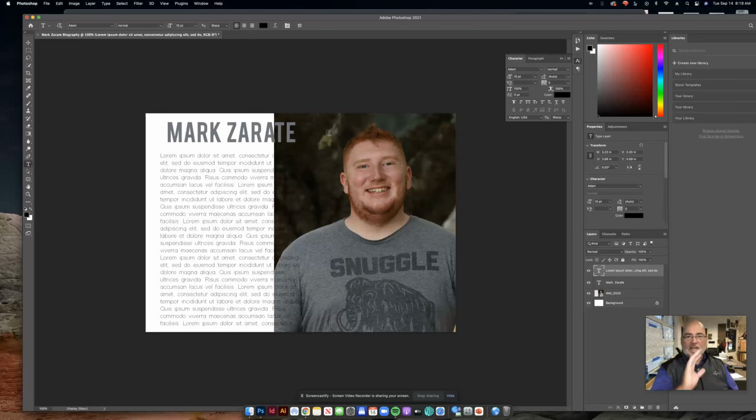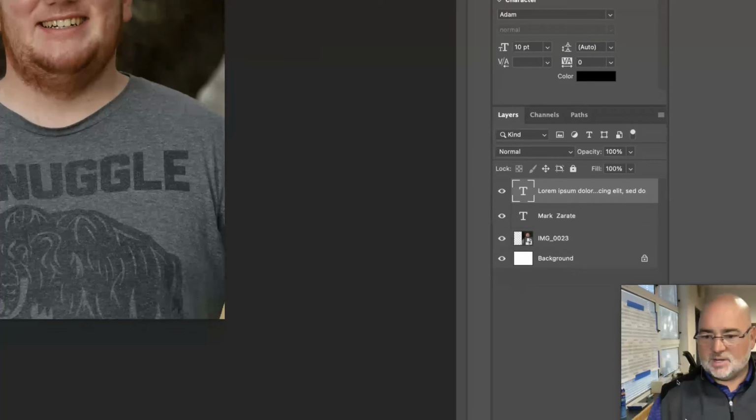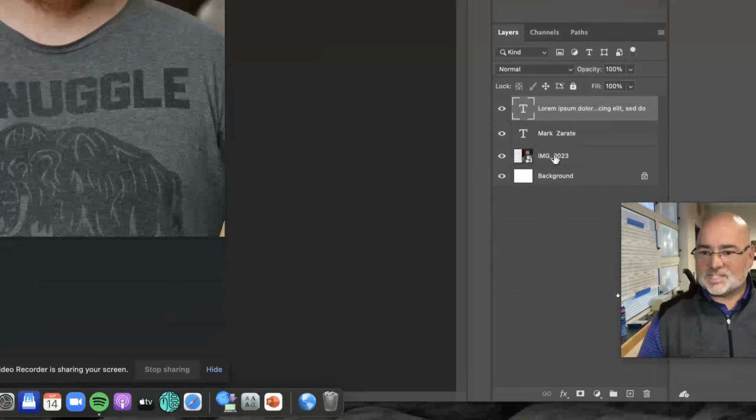Now, last thing. This photograph, I want to blend it so that it kind of fades because I can't read the text along the side. Like this text right there is hard to read, right? So what I'm going to do is something called a layer mask on here, all right? To do a layer mask, we're going to go right down here, and then we're going to select the layer where the photo is. So I'm clicking one time.